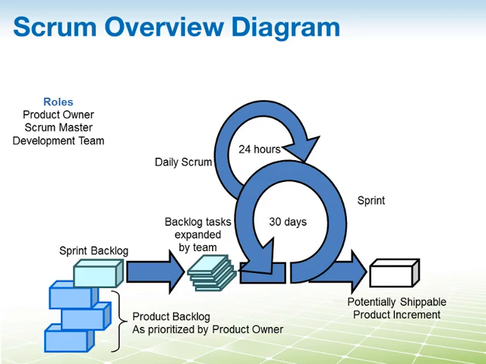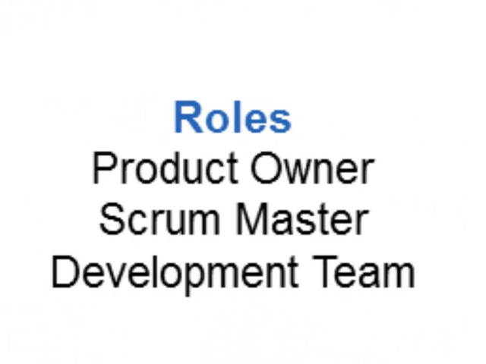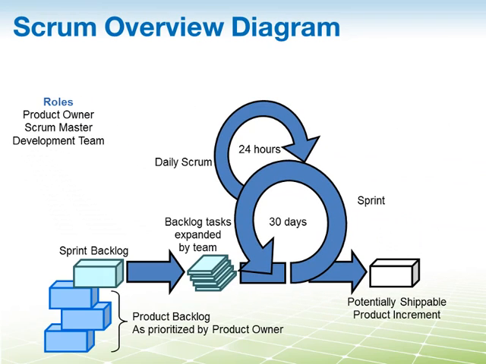Okay, so the first component we have is roles, and these are specific roles that need to be filled for each Scrum team. We have the product owner, who is the voice of the customer. We have a Scrum Master. The Scrum Master is the Agile and Scrum coach to the rest of the team. And we have the development team, and that is anyone who is involved in any aspect of the development, not just developers, so not just software developers. So even if you are a designer on a Scrum team, you are called a developer.